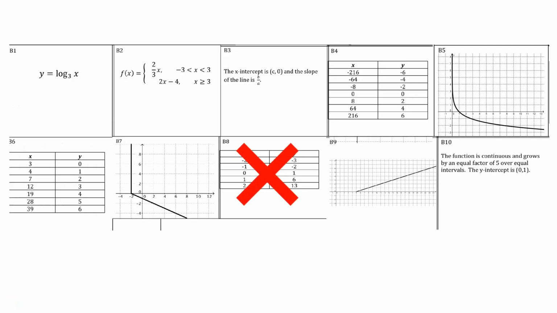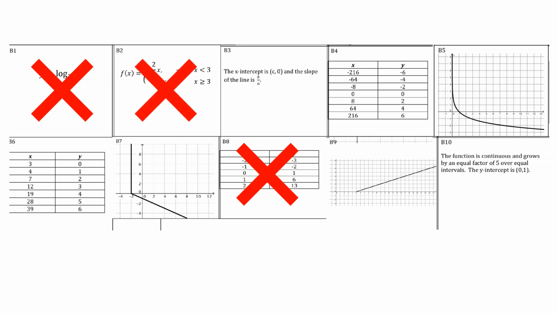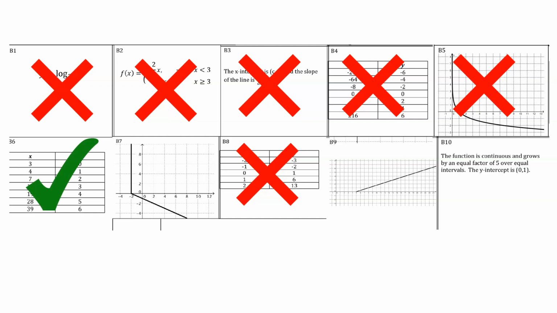B8 can't be the match because we've already used that in another match pair that we're confident with. B1 is not a match because that's the incorrect function rule. Doesn't match what we just stated. Same reason to eliminate B2. We know the inverse function is a square root function, so B3 is eliminated because that is a linear function that's being described. B4 can be eliminated because it has negative y values that we know can't happen based on our restricted range for the inverse function that we just created. B5 can't be a match for the same reason due to its negative y values on the graph. That leaves B6, B7, B9, and B10 as possibilities. And as we look further at B6, we can see that is the inverse function.